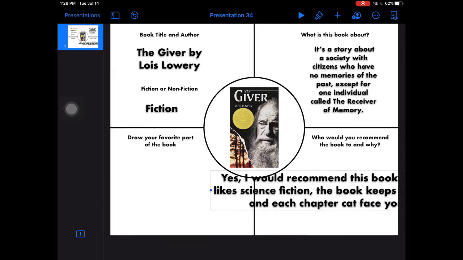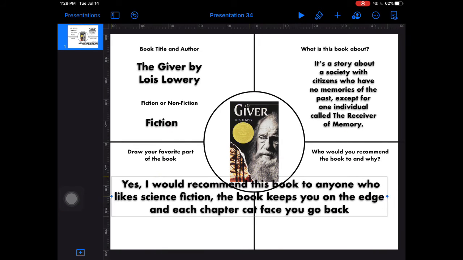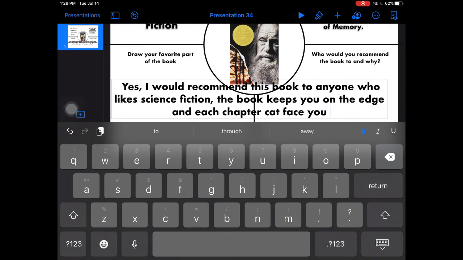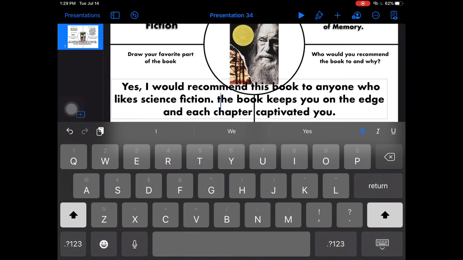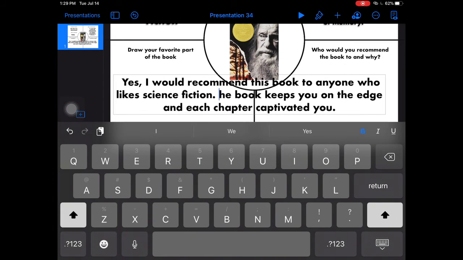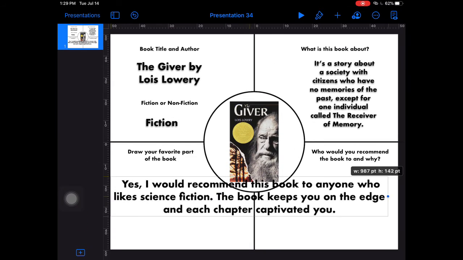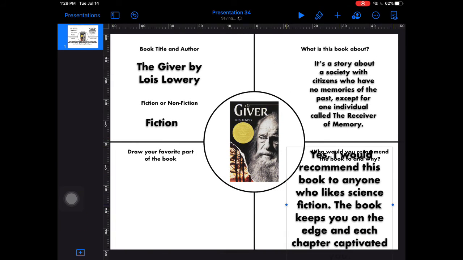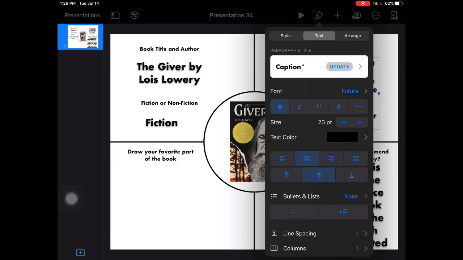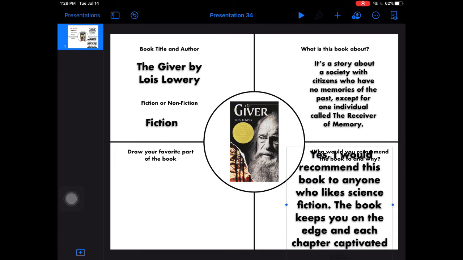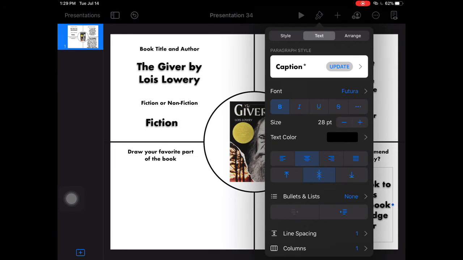That's not what I wanted to say. That's okay. I can just fix that. Okay. And actually here I want to say period, but I said comma. That's okay. You can just fix it. All right. And make it smaller. What size was this font? I think I made it 23. So I'll make that the same.